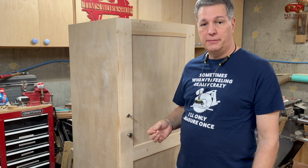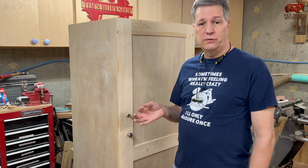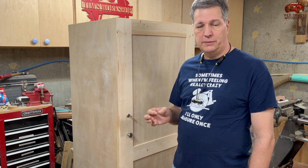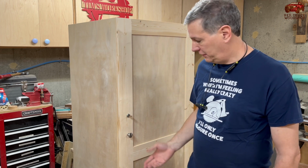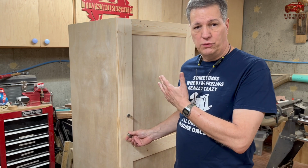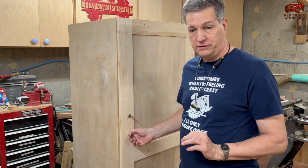Okay, so my idea from yesterday did not work out very well. So I came back to the drawing board today, came up with a second concept, and that concept worked out. Let me show you what that concept is. Simple. Keep in mind that this is just a rough prototype, and I'm going to remake this out of nicer stuff.